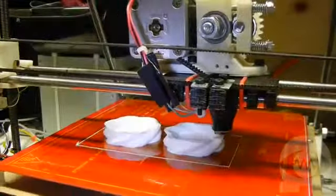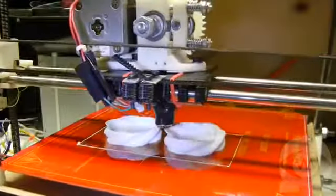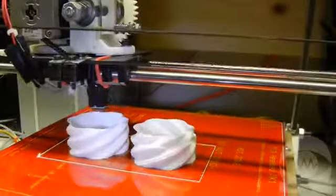ABS is different and needs higher heat all the way through the print to stop parts from lifting or warping off the bed. So now the bed heat is off, and we'll skip to the middle of the print.